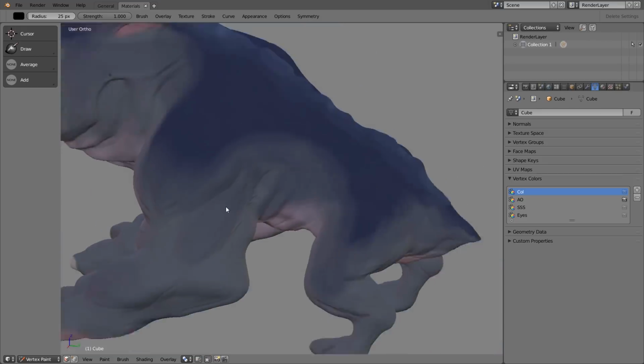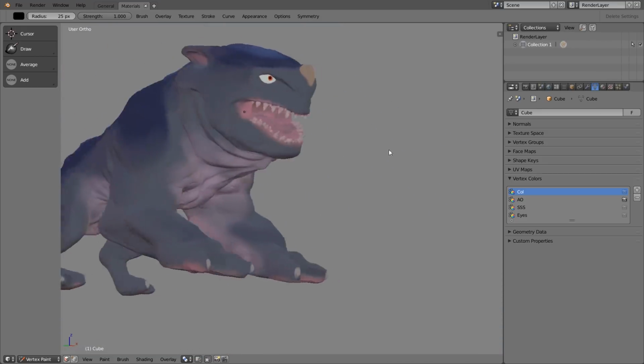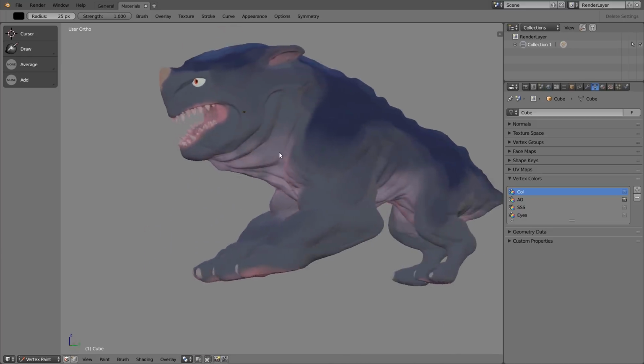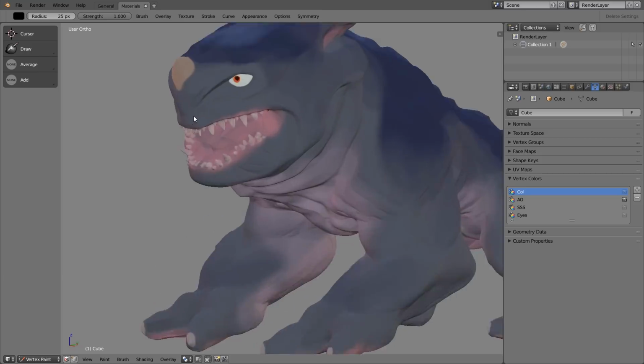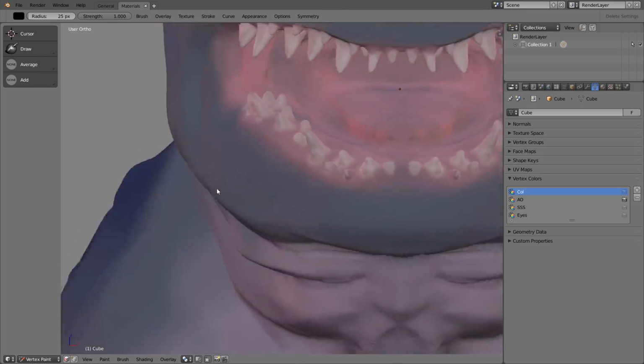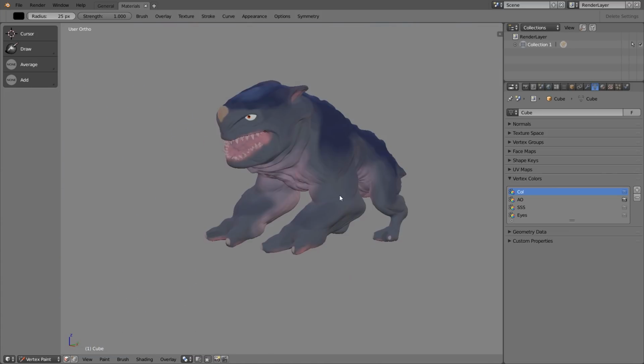So you can see all the strokes here, but I just wanted to have a very basic color for this creature. As mentioned, this was just a quick test for Blender 2.8, and I don't want to have a perfect result here. So also, if you look at the teeth, I did it pretty rough and not everything is colored right, but yeah. And I also created some other maps inside the Vertex Paint mode.